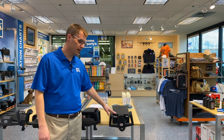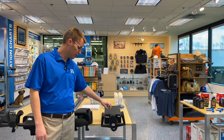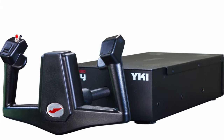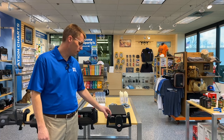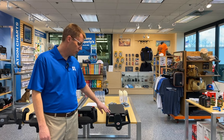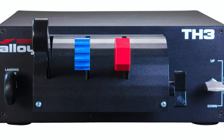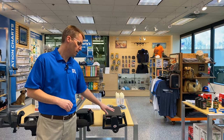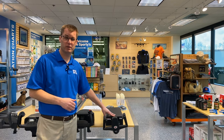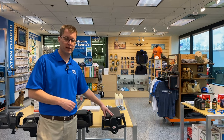Stepping up to the top is the Redbird Alloy at about $800 — a whole different price category. This is the most robust of them all, with a solid metal case built to rugged standards. These are basically the controls from the $8,000 Redbird TD in a portable format, so you get very realistic control forces and excellent build quality. There's no switch panel or throttle included — those are add-ons — but there are options for both a Cessna-style push-pull throttle and a Piper-style lever throttle quadrant from Redbird. This may be overkill for a casual pilot, but for a flight school or flying club it's worth considering. Redbird also provides outstanding customer support.